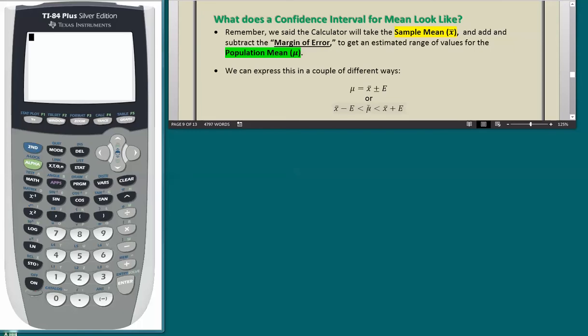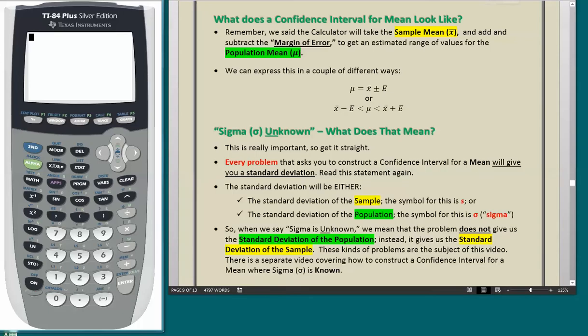This mu in the middle is between, that's what these two signs here mean when you have them on both sides of the mu. Mu is between x bar minus e and x bar plus e. So when we get a confidence interval, we're going to get a number here, and we're going to get a number here, and this is where each of those numbers comes from. That's how these numbers get constructed. X bar minus e, x bar plus e. And again, e is simply the symbol for margin of error.